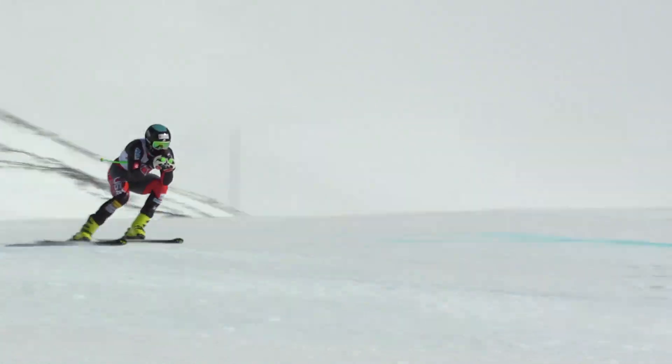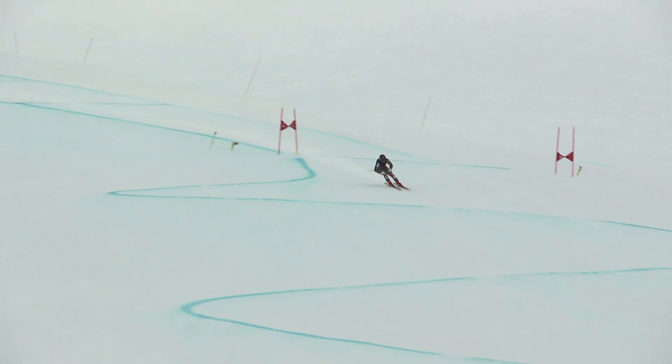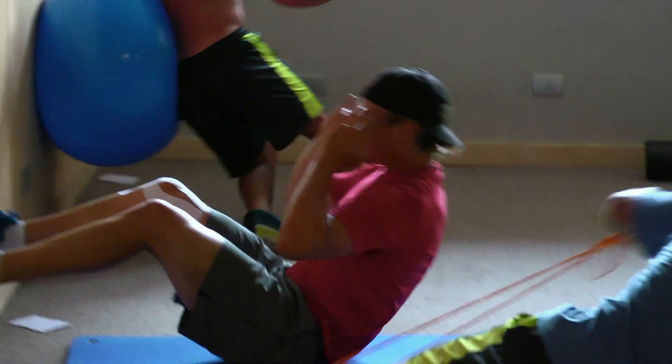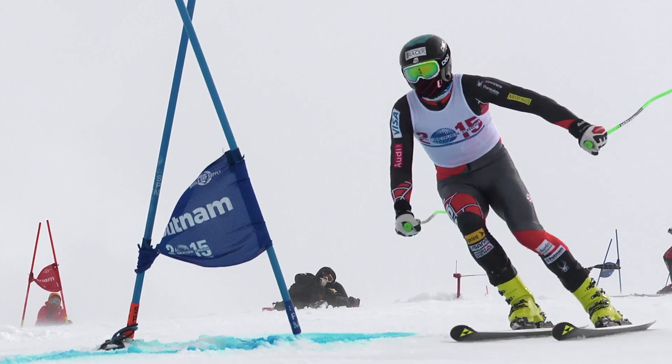I'm always working on my aerodynamics and tactics — we're always doing that every day we train. Our coaches set a challenging course, and we have to figure it out. Some guys of note have really stepped up. Stephen Nyman is skiing with a much better balanced position. He's got tremendous upper body stability, which is something we've been trying to get him to do for years. It's kind of funny being the old guy — me and Marco and Bodie and Ted. We've been around for a while, but there are young guys coming up, and it's nice having them around because they're all fired up, and I can feed off of their energy.